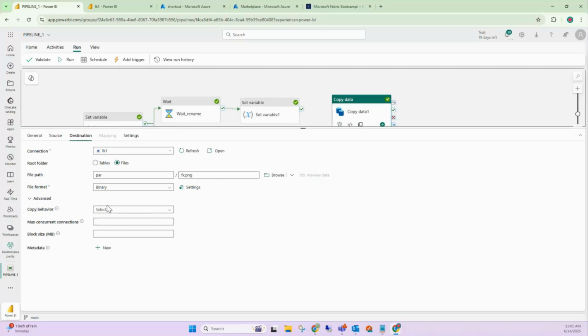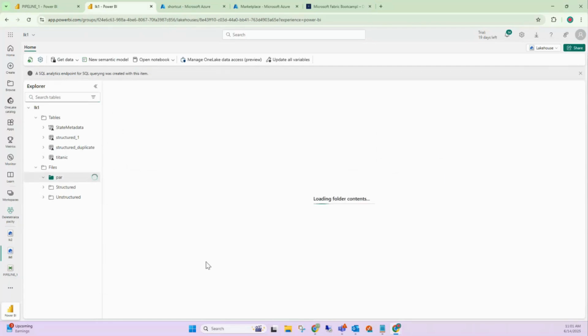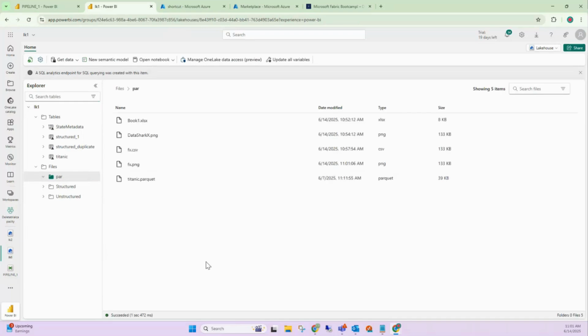Unless you explicitly get a property that you want to override the existing object, in most of the tools, as long as you do not get that property, it means the object is getting overwritten. So now if I see, the modified timestamp of this would be the latest one, because the file got overwritten.